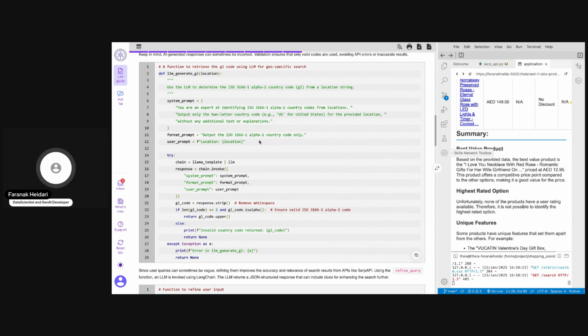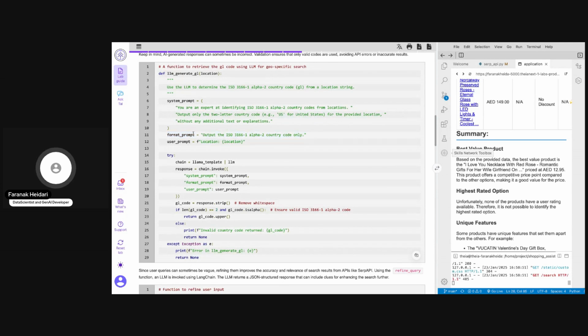So we define this function with a system prompt, a format prompt, and a user prompt. You can see here that the system prompt is: you're an expert at identifying the alpha 2 country codes from locations and output only two-letter country codes. Although we have this here in the system prompt, sometimes the LLMs still can generate more information, not only the two character code. So adding a format prompt will help.